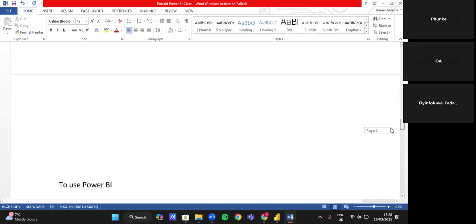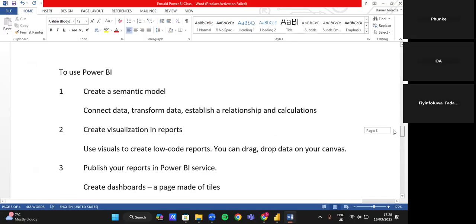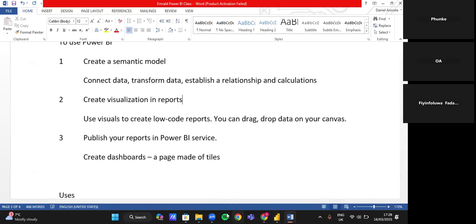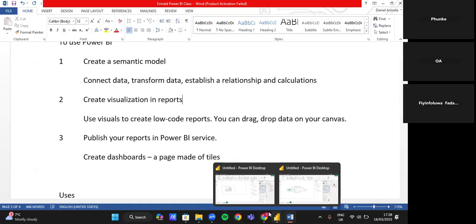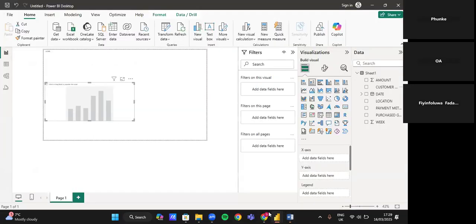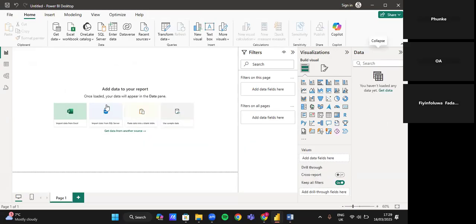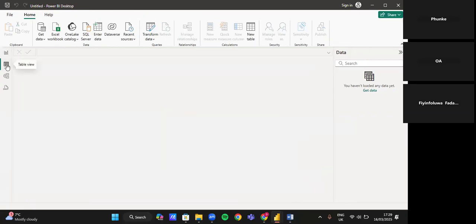So having explained that, from the use of Power BI, I'm going to move through that and get into the practical thing. So we go back to our Power BI. Having downloaded, this was where we are. When we downloaded it, this was the page that opened. Now, like I said, to my left corner, I can create reports from here. If I want it in a tabular form, I'll have this. But this will come up after I've imported my data.